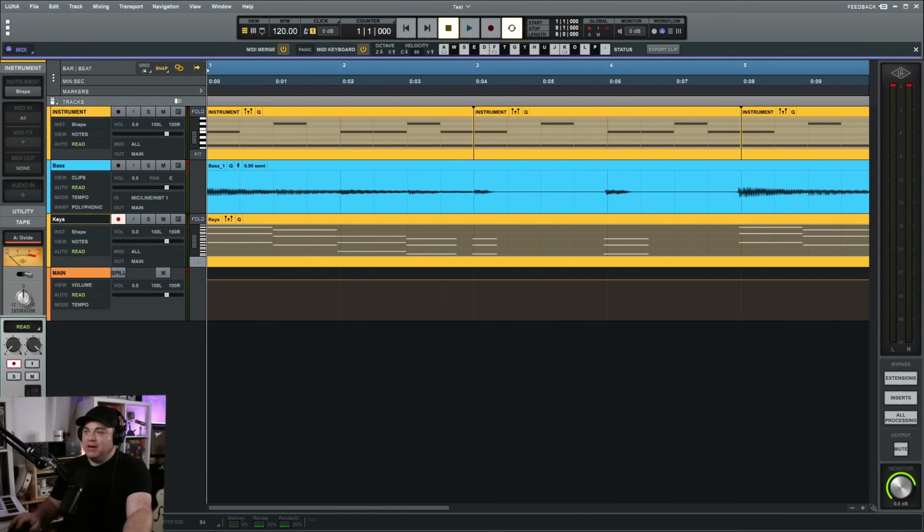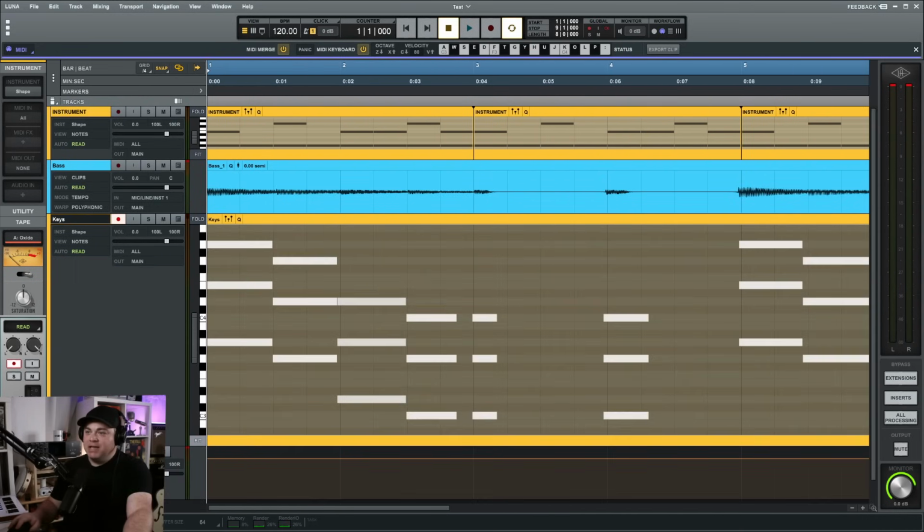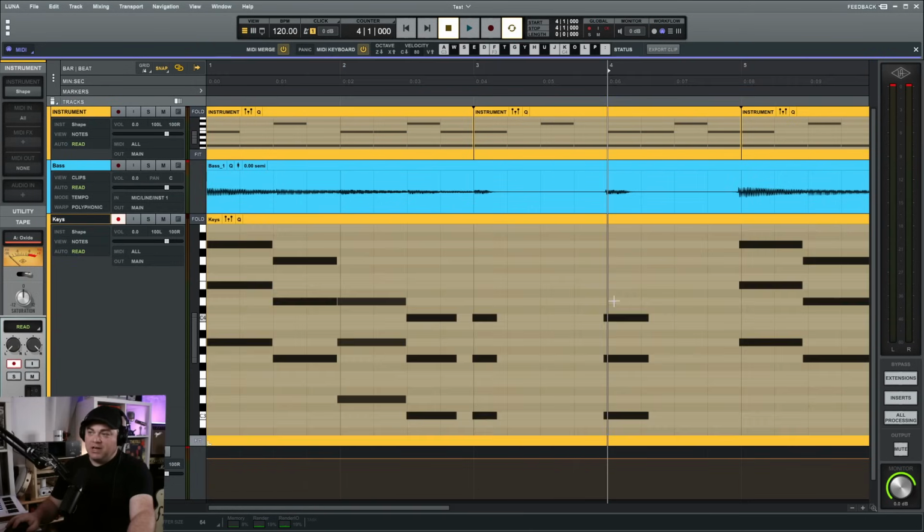And we can go in here, expand this so we can see how I did. And you can see there's some parts where I was a little bit off, but I actually don't mind that because it gives it a little more human feel. But there's some parts that I'm off a little more. You want to click in here to make sure you don't have everything selected, and then click on the note, and I could drag it to the beginning there.